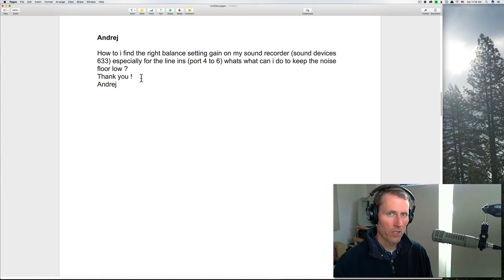In that case, you'll notice that the meter on the Sound Devices 633 has a center point at 0 dBu. And usually that's where I aim to get the peaks, right around there. That leaves enough headroom for when the talent gets really, really loud. And right now I'm talking mainly in terms of the microphone, setting the gain structure on the microphone. We'll come to the line-ins in just a minute.